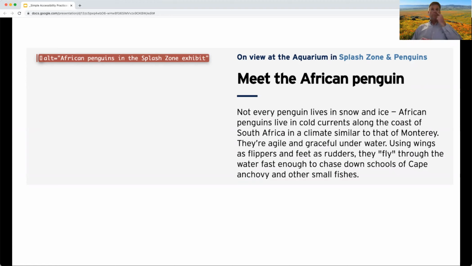What we're seeing in this red zone up in the top is the alt text information. That's basically the alternate text equivalent that would be in place of the image. And that's exactly what someone who's using assistive technology would be able to engage and interact with to understand there's an image here, and it includes African penguins in the splash zone exhibit. Skip to the next slide, Stacy.